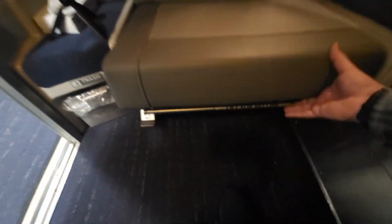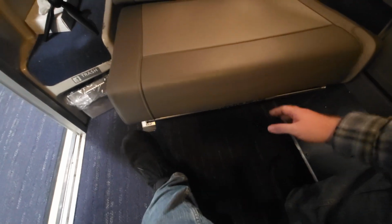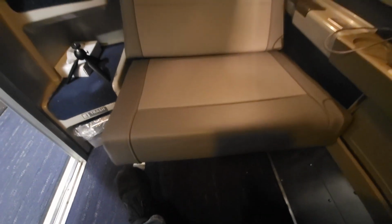Now it's time to head to bed, so let's make our bed. Normally your car attendant will do this for you, but I asked them to let me do it just so I can show you. There are also instructions on the tray table if you need them. The first step is to lay the bed flat. The bottom bunk is made out of the 2 chairs that you sit on during the daytime configuration. You can recline them as far as you can, then step on the pedal that says push for bed, push the back of the chair down, and it'll lay flat.